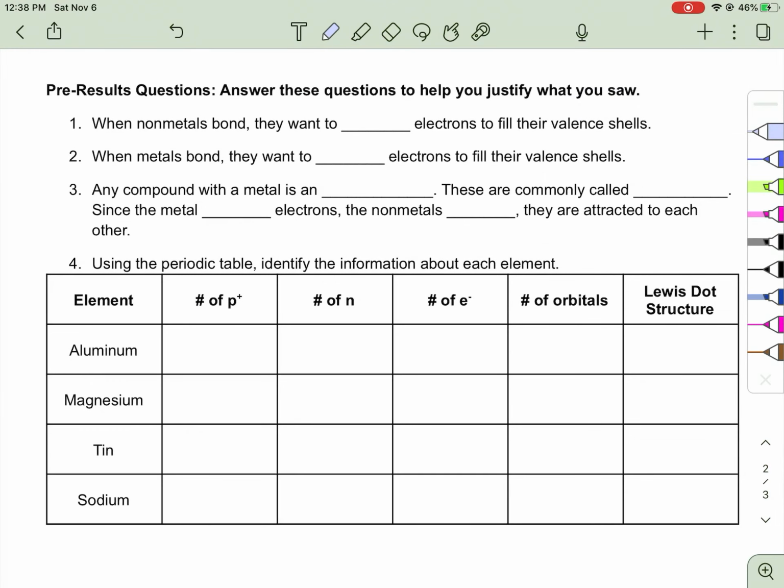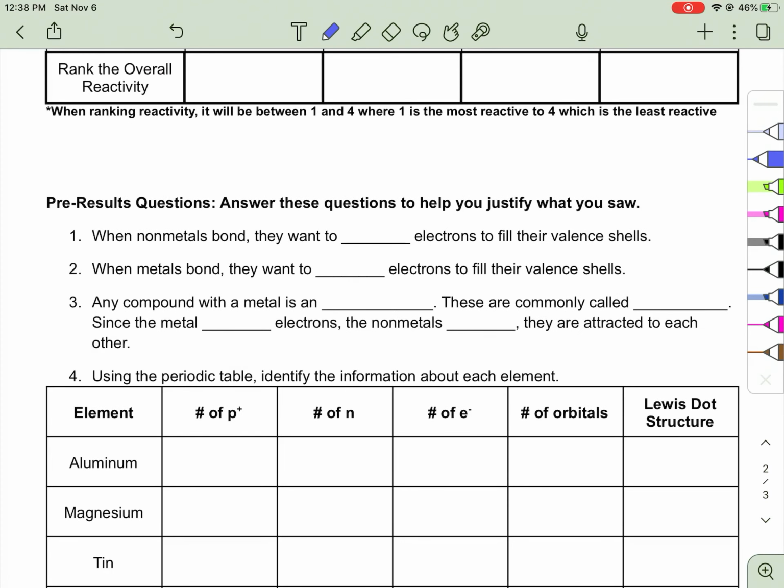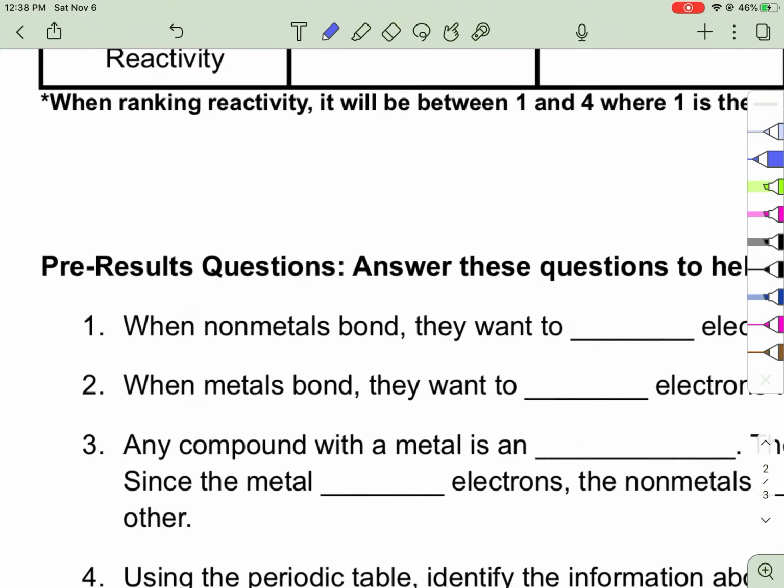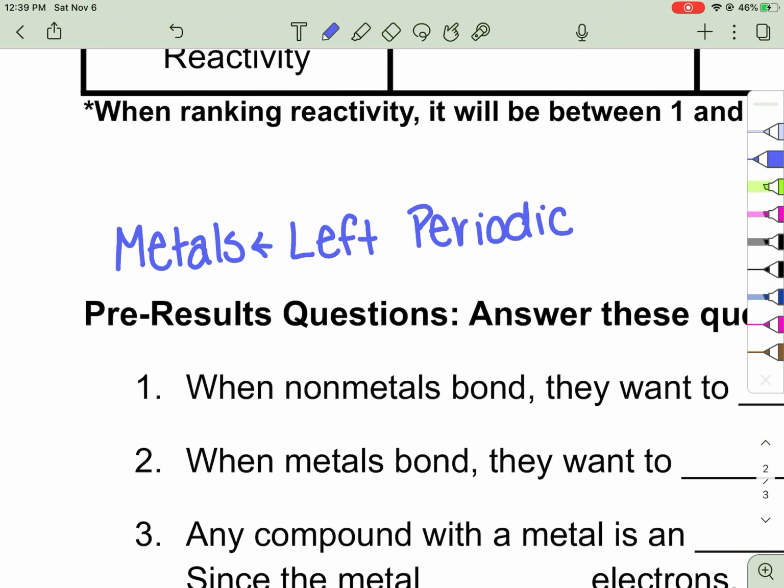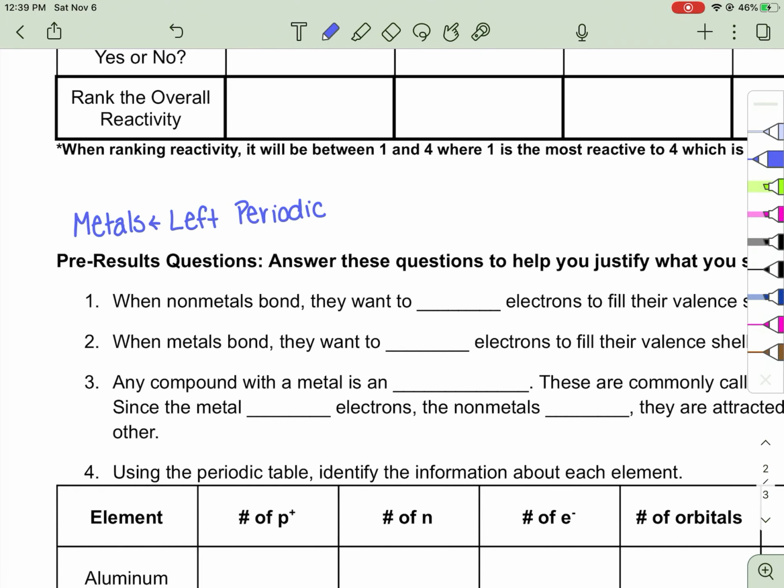So this one is going to be the first video, and this one's really going to start to look at the reactivity lab. In the reactivity lab, you mainly reacted metals. Again, these are going to be on the left of the periodic table. Because they're metals, they are most likely going to be following the trend of ionization energy, which is what we're going to talk about a lot in this video. Electron affinity is not a trend you guys need to know. It was talked about in the video from Friday, but this would also tie in with it.